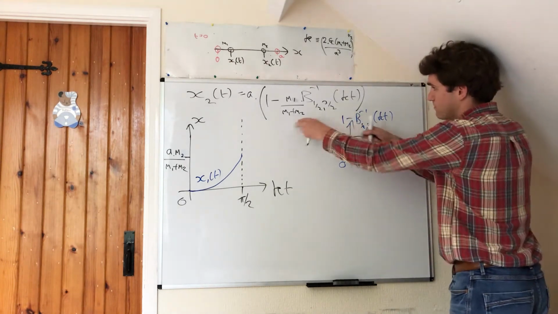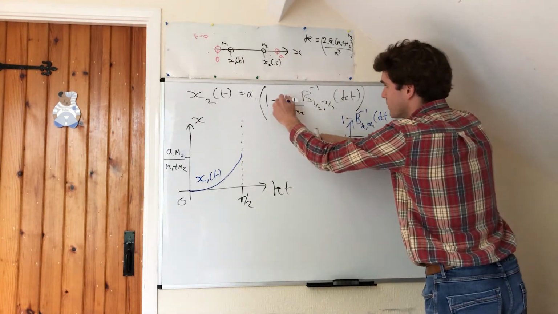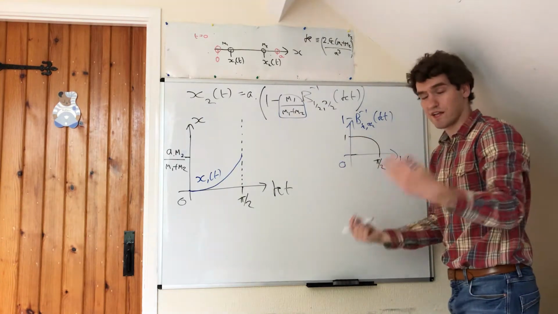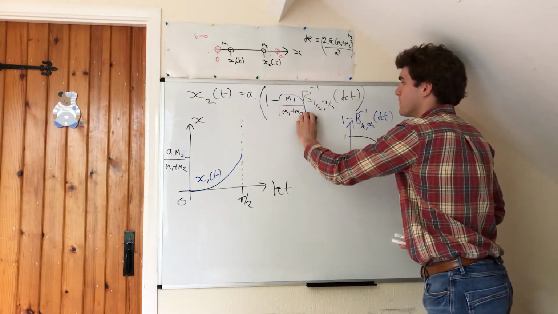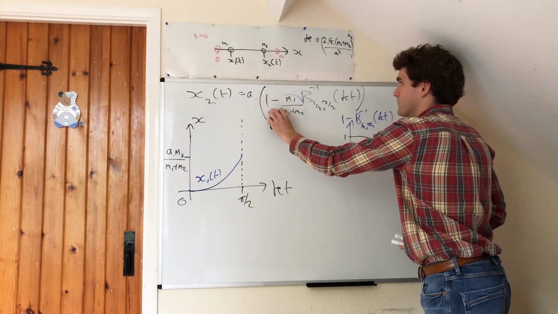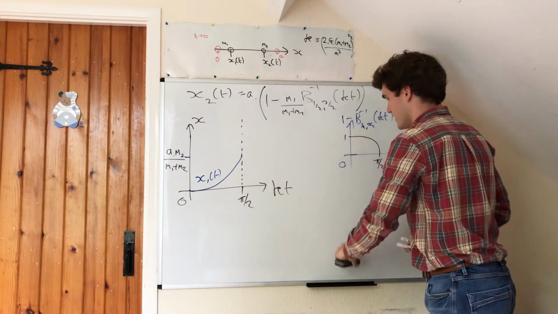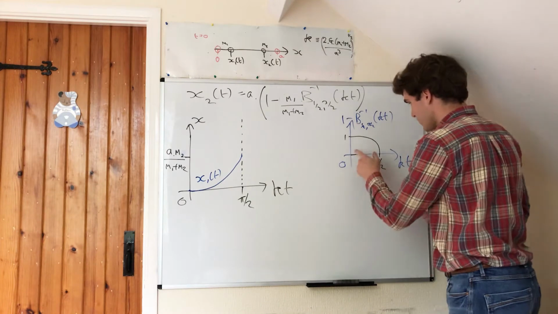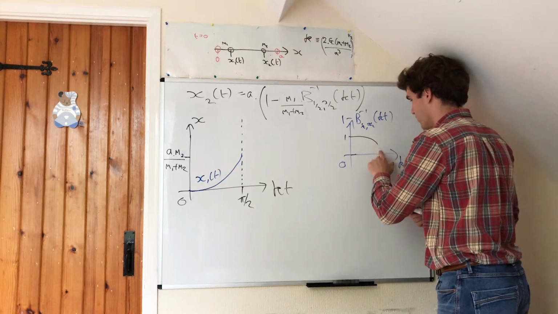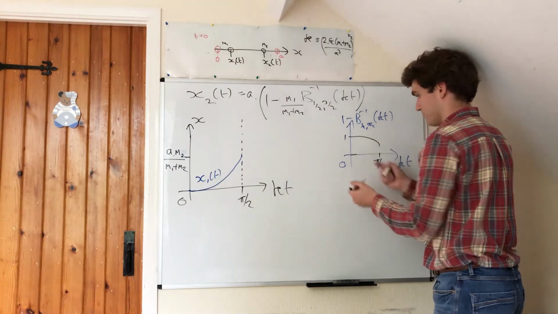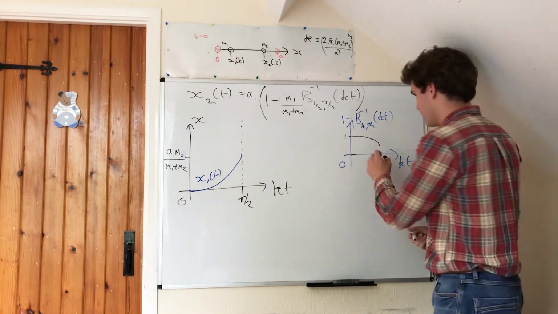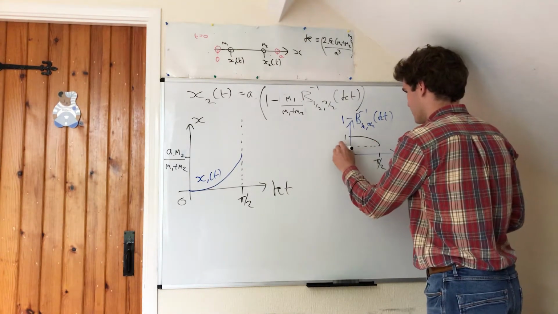But because this constant here, m2 over m1 plus m2, we know that that is less than 1 because m1 plus m2 is greater than m2. We know that therefore this function will never quite reach the x-axis. So we actually know that it will do something more like this sort of thing. Okay, but what we really want to know is what is this value in this case.